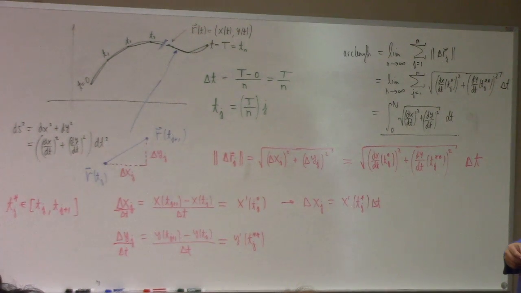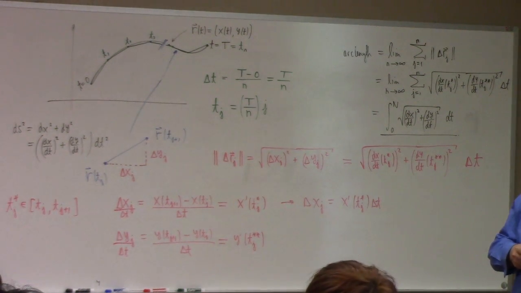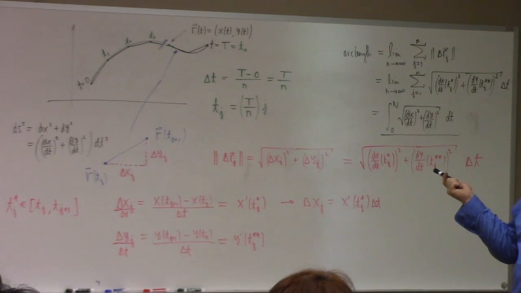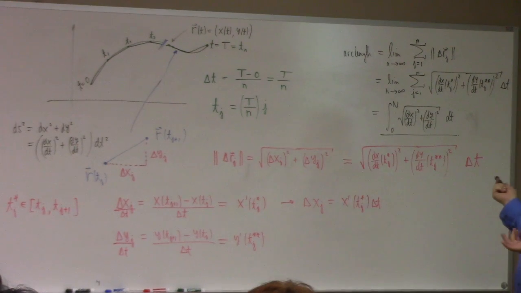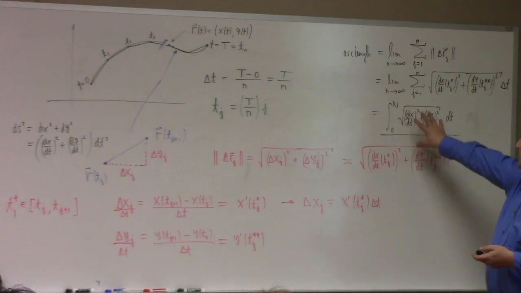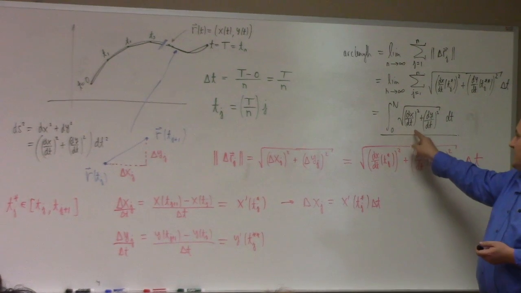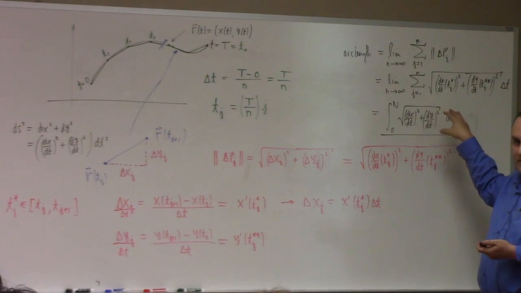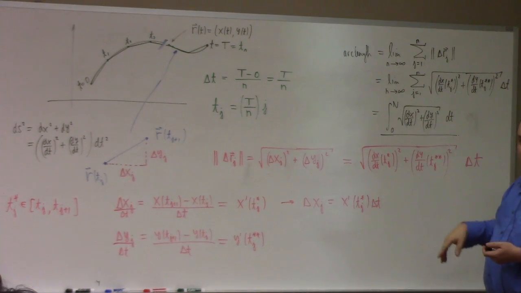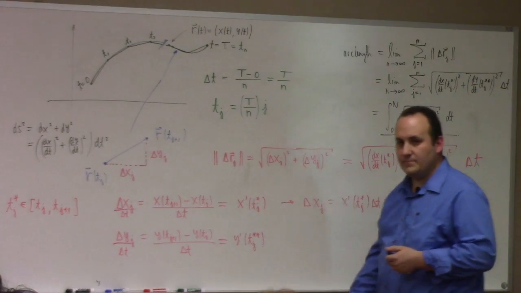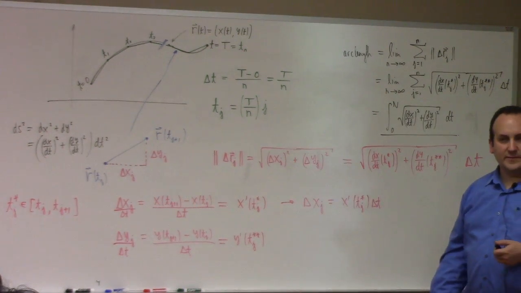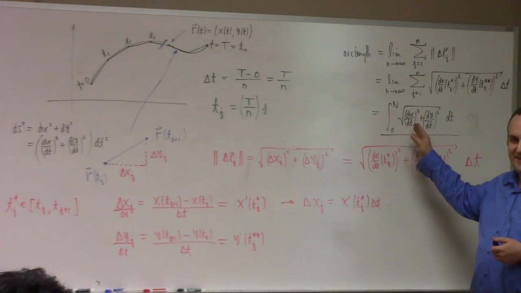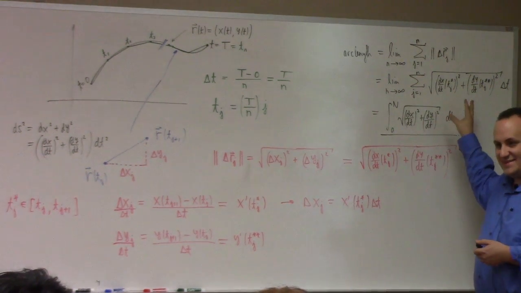I don't really see much of the point of teaching arc length before we have parametric curves, because this reproduces the formula you learned for y and x before. If the parameter x is equal to t, what happens to this term? It becomes 1. So you've got 1 plus dy dx squared integrated. That's the arc length for a graph. So this is the general formula for arc length in the plane. How would you calculate the arc length of a curve in 3 dimensions? You have an x, a y, and a z. You just add plus dz dt squared.